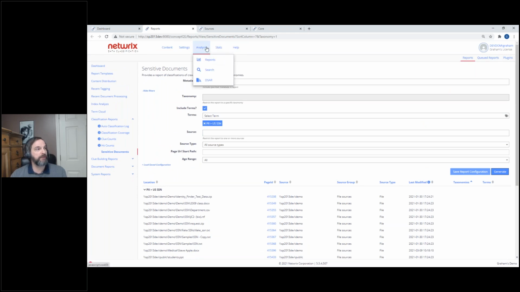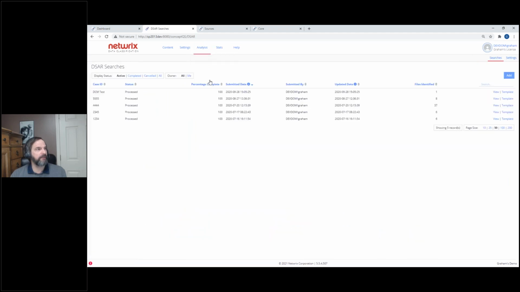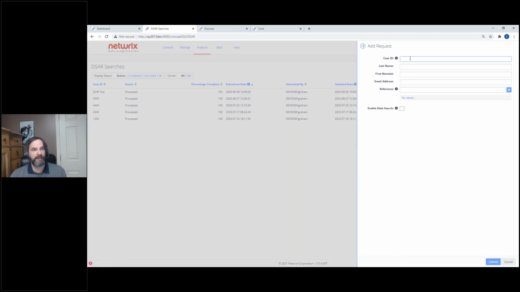The other common way to use this information, and again, this is relying on that index that we talked about early on, is to do DSAR requests, data subject access requests. So somebody's coming in, they said, we want to know all of the information that you have about us. So I can give it a case ID, and I know something I know exists.